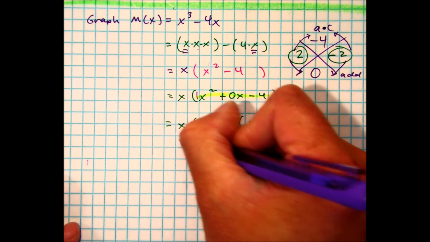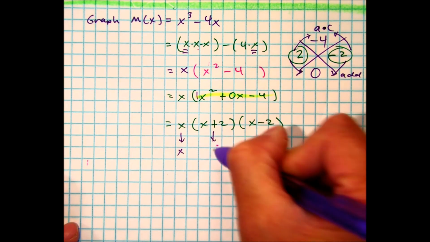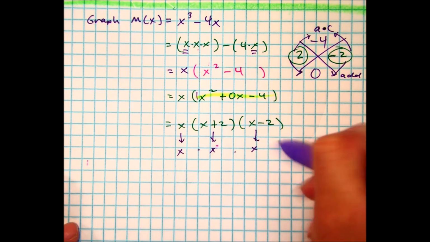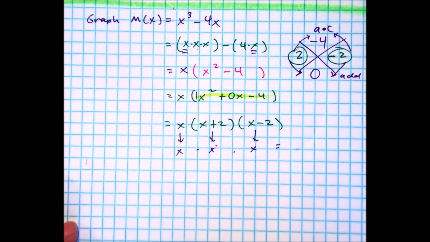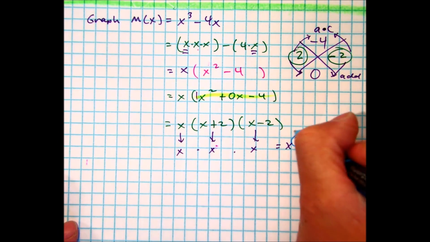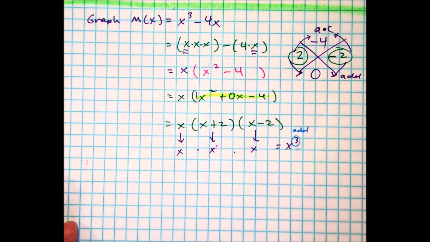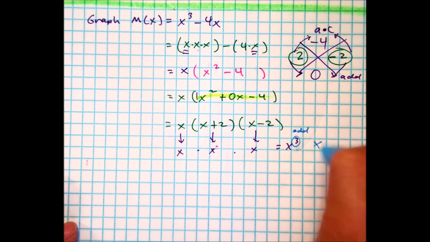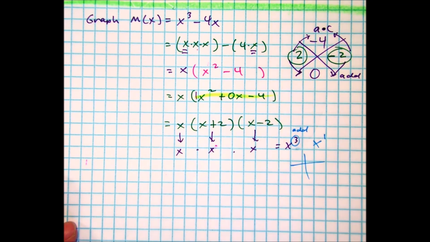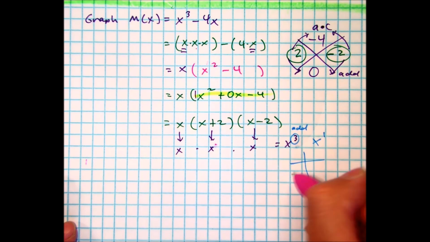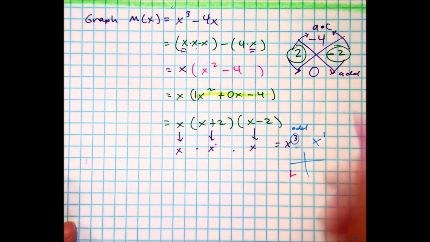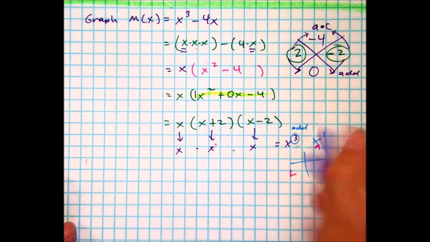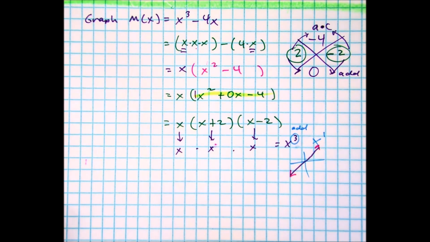I'm going to find now my basic graph, so that's an x, x, x, and if you multiply those, class, you get x to the third. Class, is that an odd or an even? If you don't know what a cubic function looks like, you can go look at your basic graph, x to the first, and you'll notice that it does what? Starts down, ends where? Up. Is that called leading coefficient or end behavior? That's the end behaviors of the graph, the ends of the graph. So it's going to look something like that.